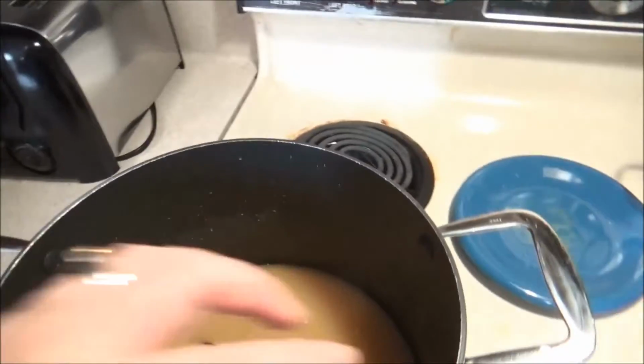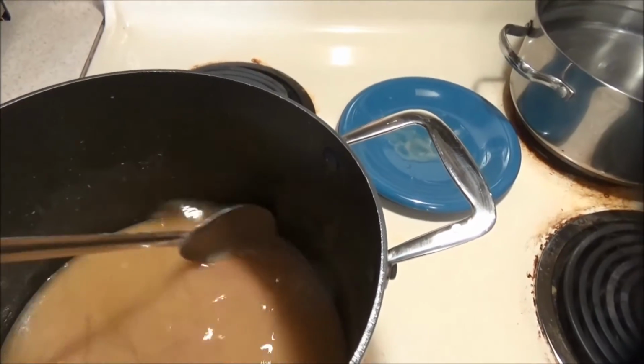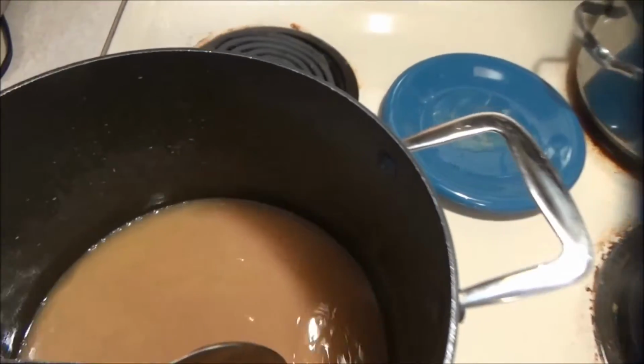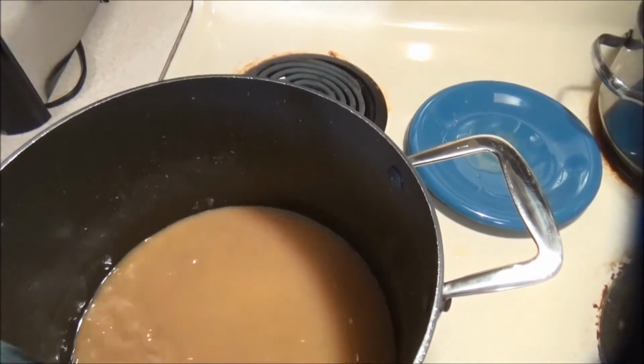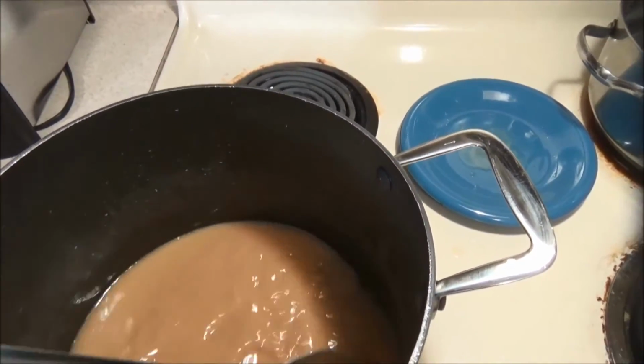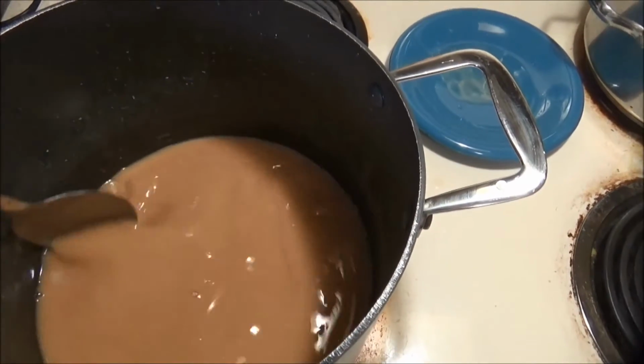So let's see how this roux is doing. You see how light it is, guys? You're gonna see it turn really black.